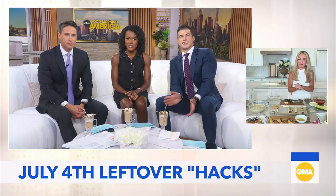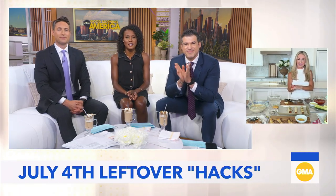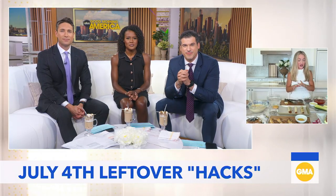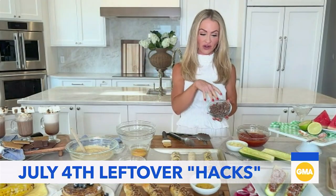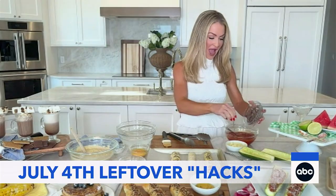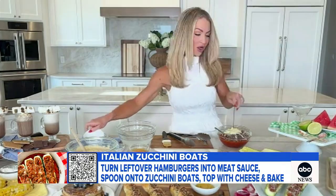We like it, we're into it. Let's not forget the hamburgers. You're making a whole new dinner with these, turning them into Italian zucchini boats. Yes, so this is for all of the health conscious people out there. So we have our leftover hamburgers that I cut into just smaller pieces, add it to some marinara sauce, and then add in some cheese, just mozzarella cheese, and mix it all up.